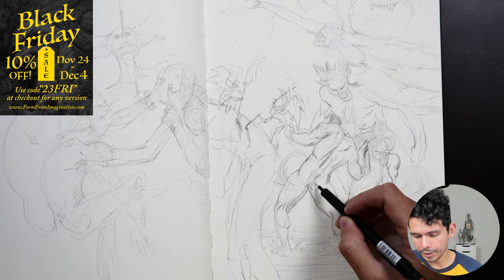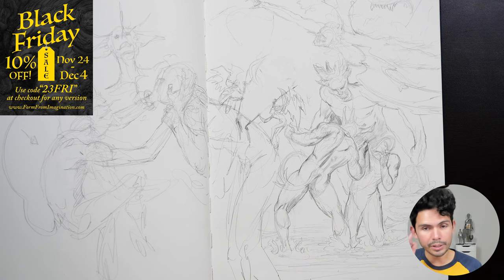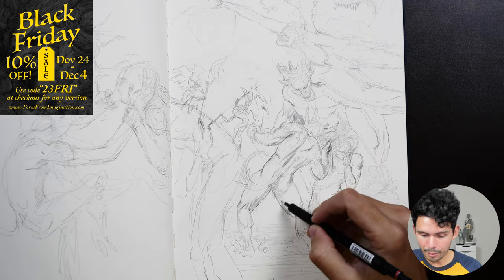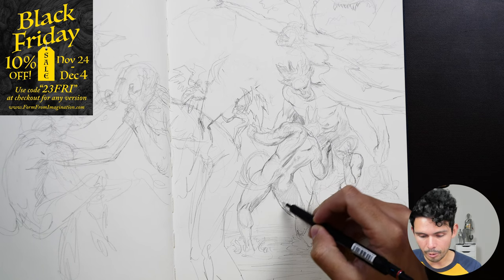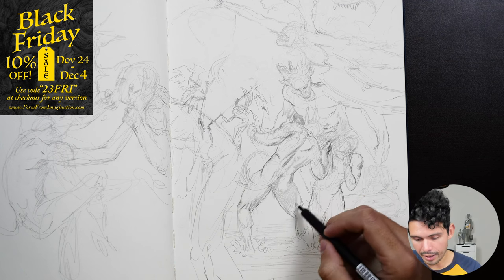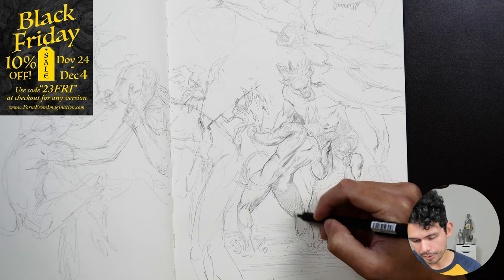But I think at a certain point you realize it's a particular part of art, and I think you'll know if you've got an issue with it. My form's not quite there, and I want to be able to invent things, to do it from my head, or heavily modify a reference and still have the form hold together. If you feel you have problems there, that's who it's for.